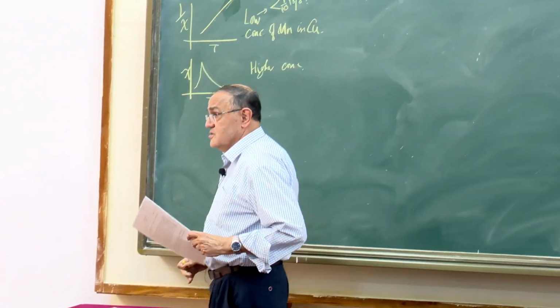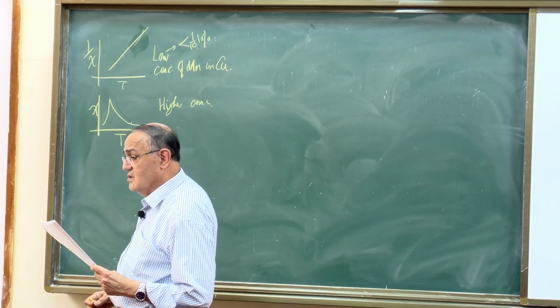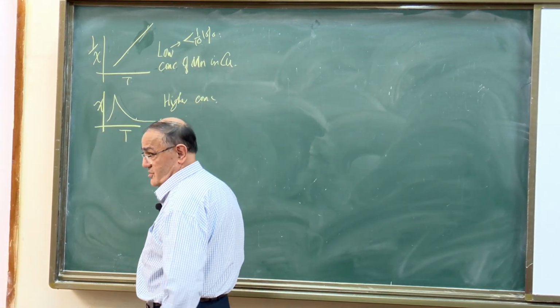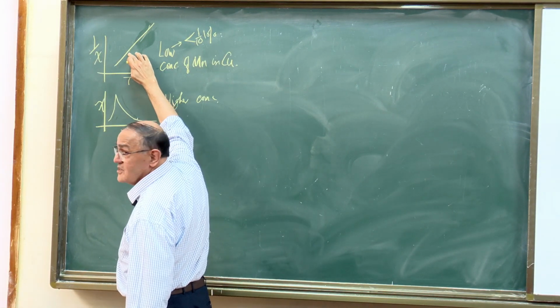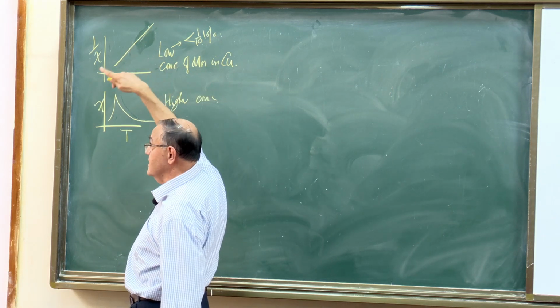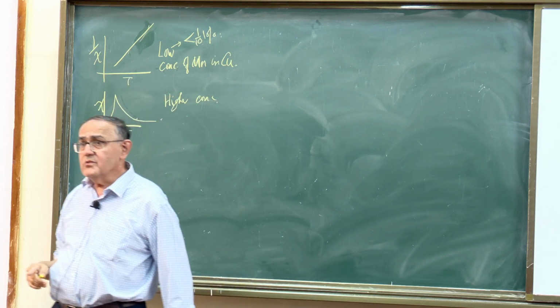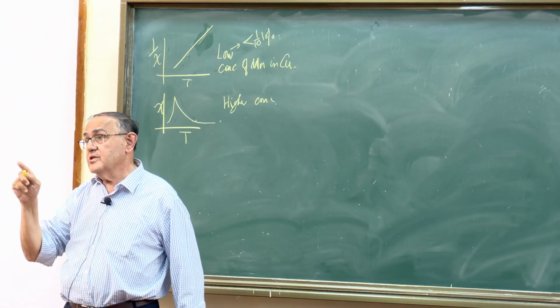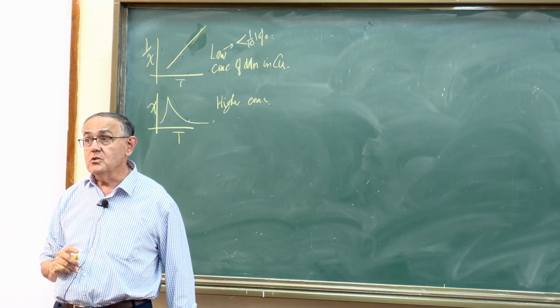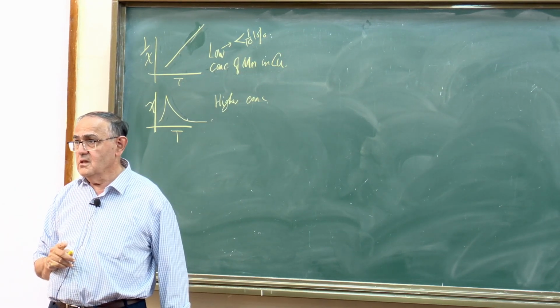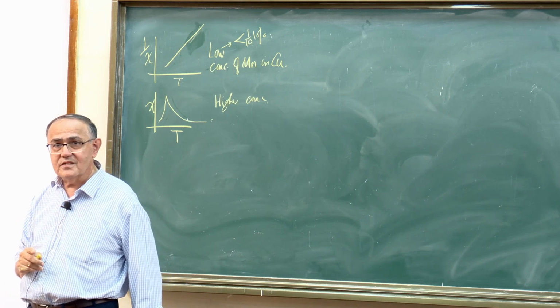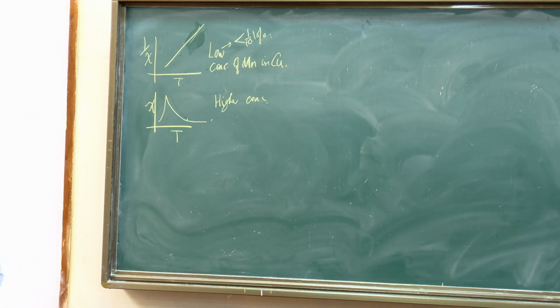But so immediately you are led to two questions. Now, the slope of this curve, look at that formula, will tell you S into S plus 1 over 3, right? And when you substitute into the data, you read off S equal to 5 over 2, not half, but 5 over 2. So that is suggesting that each moment has electrons, but 5 of them are lining up. They're becoming one large moment, and then that is responding. So that's the first question.